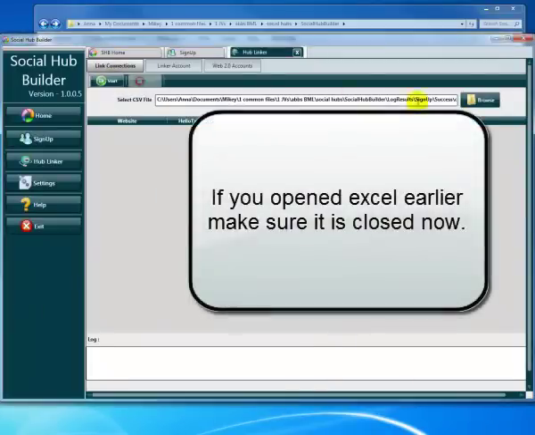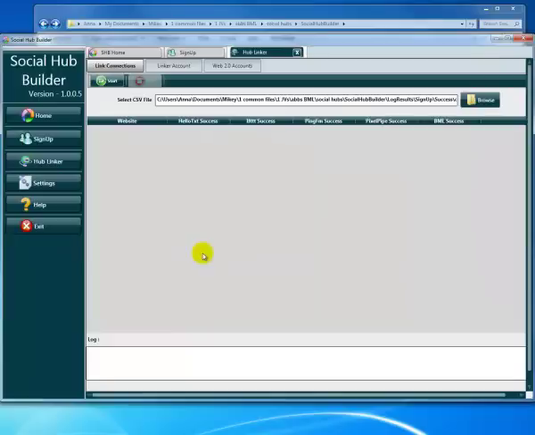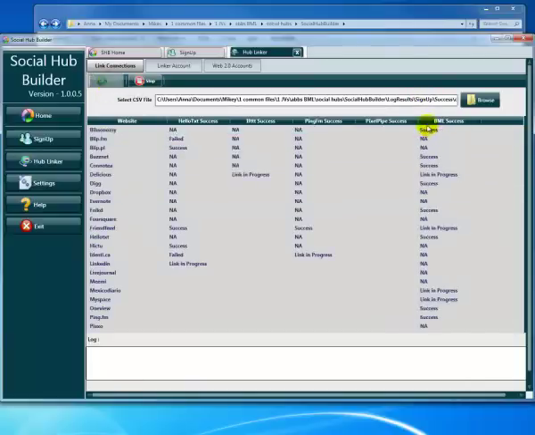So if you open it in Excel and you move the columns around, don't save anything because it might mess the format up. Whenever you open these files in Excel to check your logins or passwords, if you're doing anything manually or you just want to keep a record of it and see what's happened, then make sure you don't save the Excel file. Just leave it in this raw format, and if I hit run again, you can see how good this is.